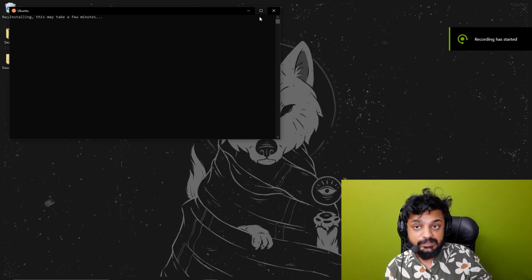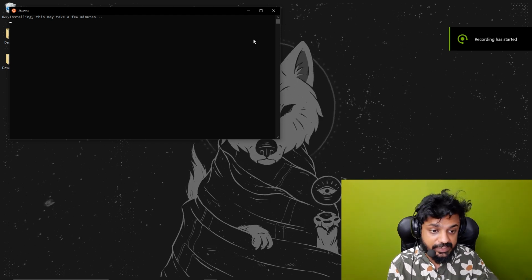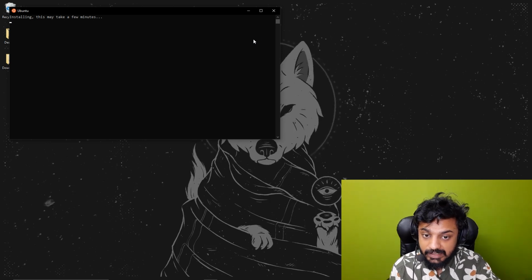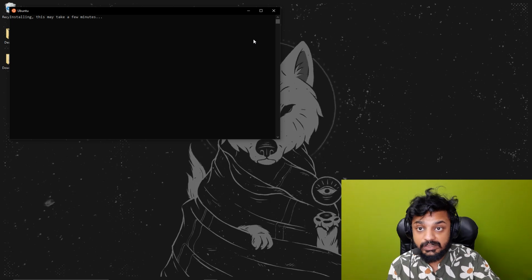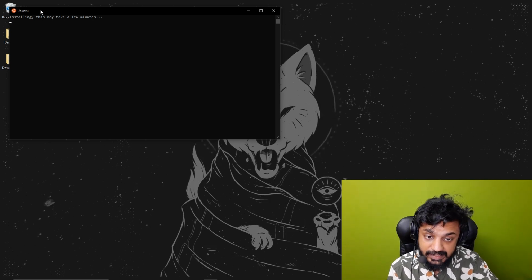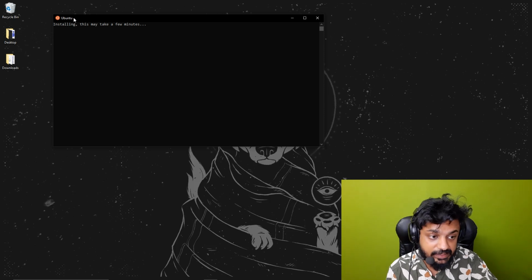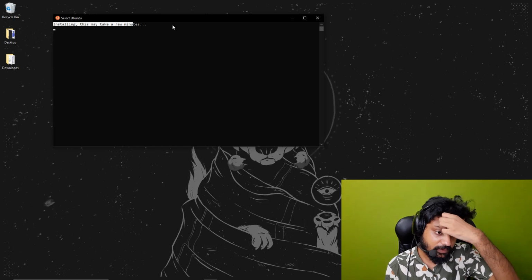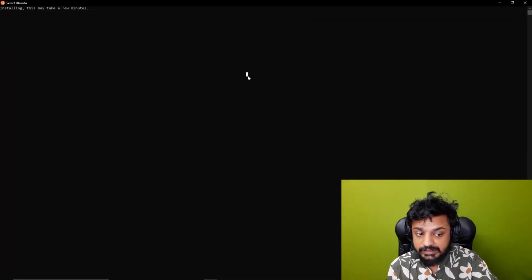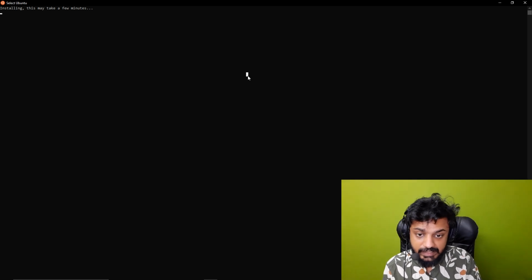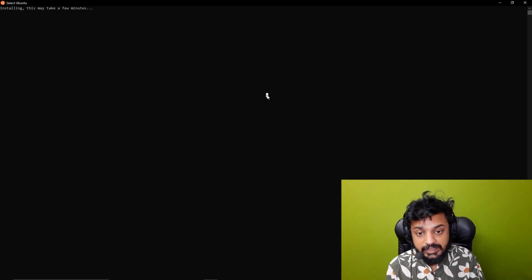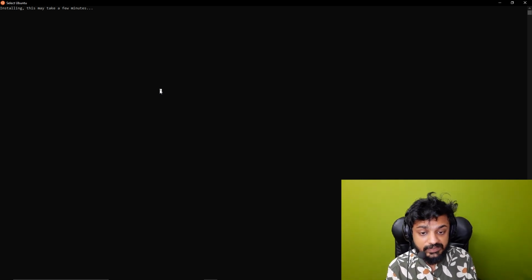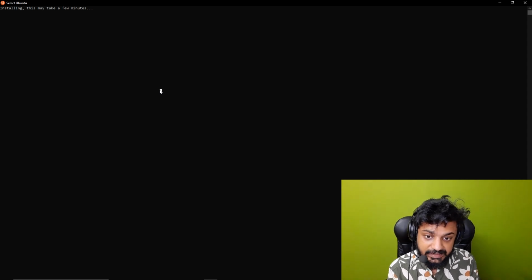Now I can see in front of my screen that as soon as I restarted my system, it is installing Ubuntu for me. So I have this command prompt like thing that has opened with the title of Ubuntu, and it says that it's installing and it may take a few minutes, right? So let's just wait for it to get completed, because it has already downloaded all the kernel and things like that that we needed. And we'll be studying about kernel and things like that later on in the Linux Masterclass course, which is a part of the Web Development Bootcamp. So stay tuned for that.